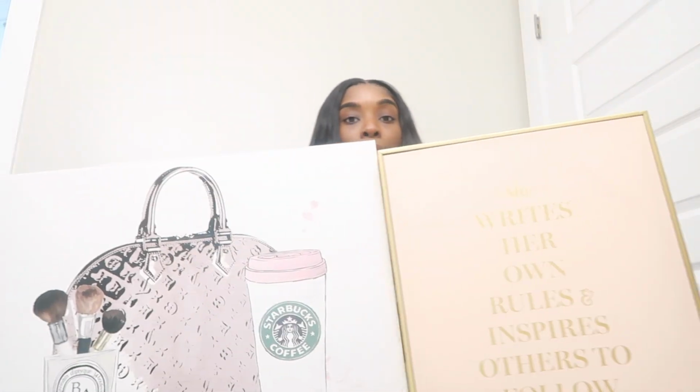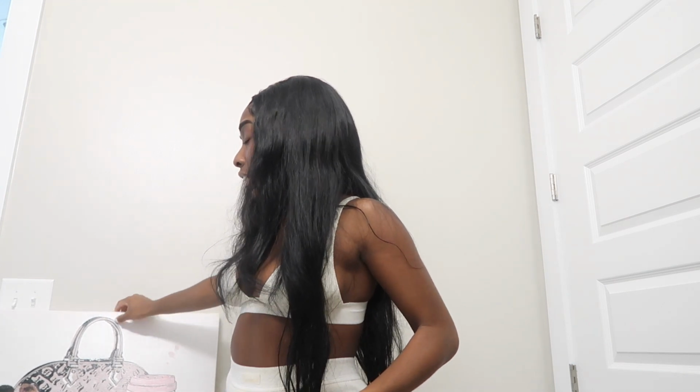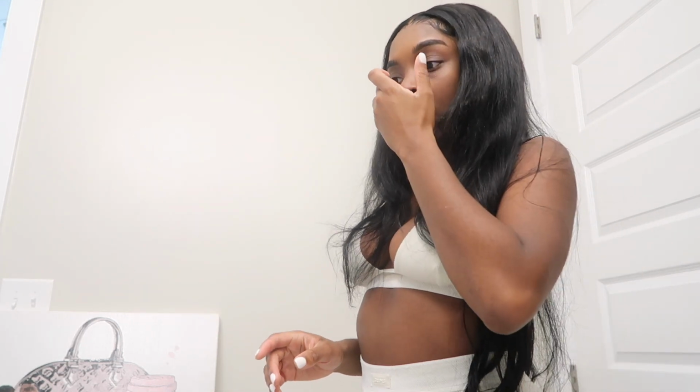These two paintings used to be in my office in New York. And you know, I'm basically just utilizing all the stuff that I have because I have so much artwork and so much furniture from my office. I actually sold a lot of it when I moved from Brooklyn, but I have so many different pieces that I could utilize. So I'm trying to see what looks good in here first before I go out and buy anything new because I have really good pieces. So I'm going to try to put that up on the wall. Hopefully it sticks. So I'm going to go grab that real quick.